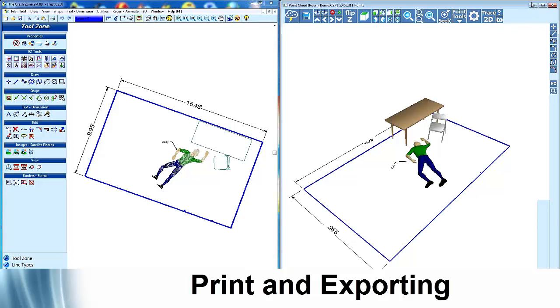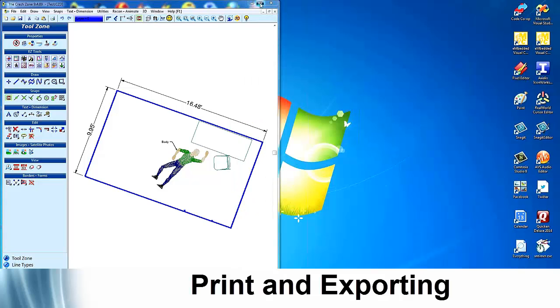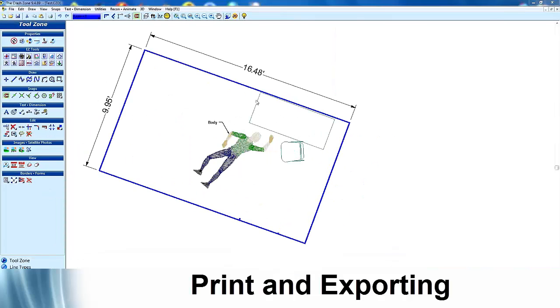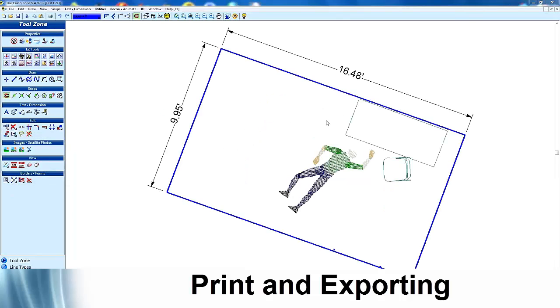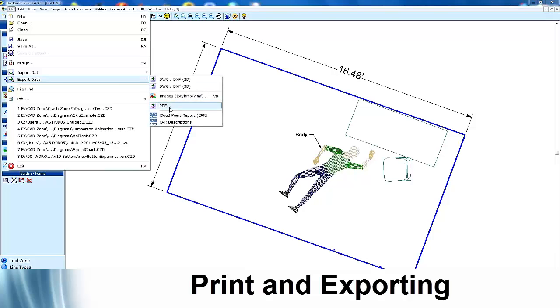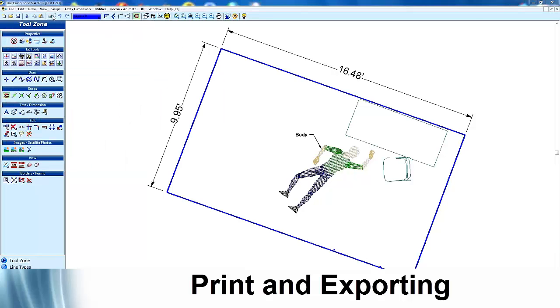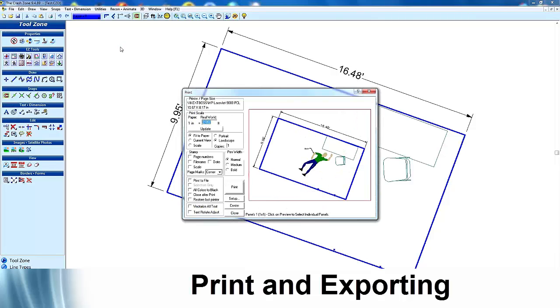Let me minimize this quick. Okay, so you've got your drawing here, right? Let's say you've dimensioned it, you've edited it, you put whatever notes you want into it. You could add a form to it if you wanted to, and fill it out, whatever you want to do. But you saved this drawing, and it's saved in our native format, CZD, CAD zone diagram, but you can export it out to a PDF file, which could be sent to anywhere, and it can be printed out to scale, a PDF to scale, and you can take snapshots or save it as an image. But the neat thing too is if you need to print this out, you go to our print tool. We do everything to real world scale.